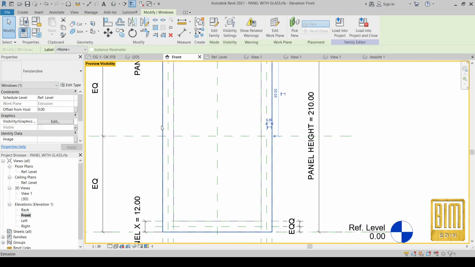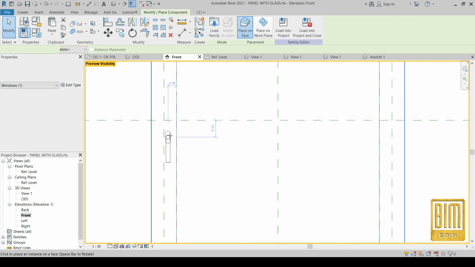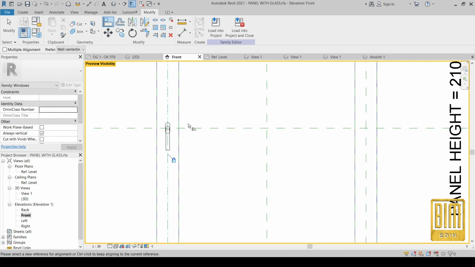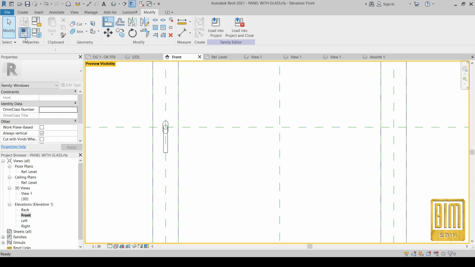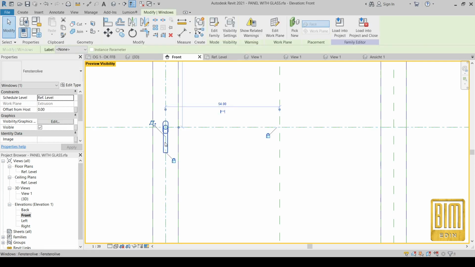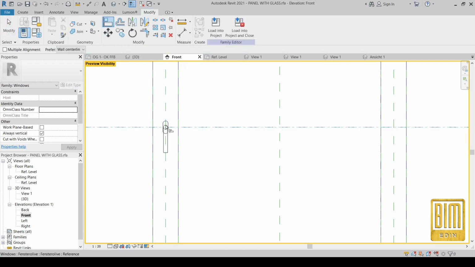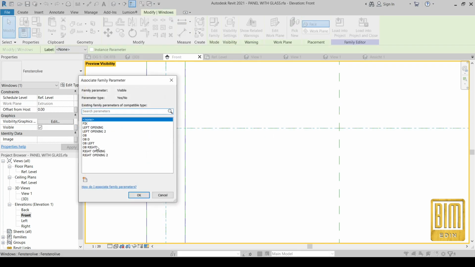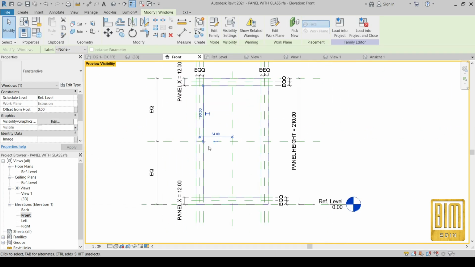Okay, just to change the opening way. All right, this one is ready too. This is also ready. We will add the parameter.